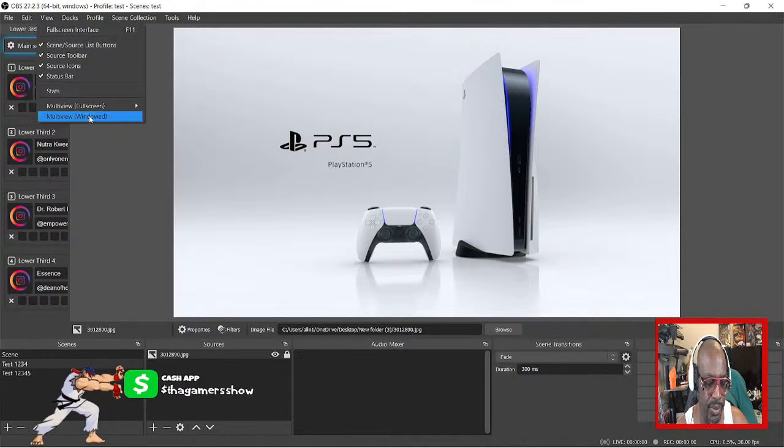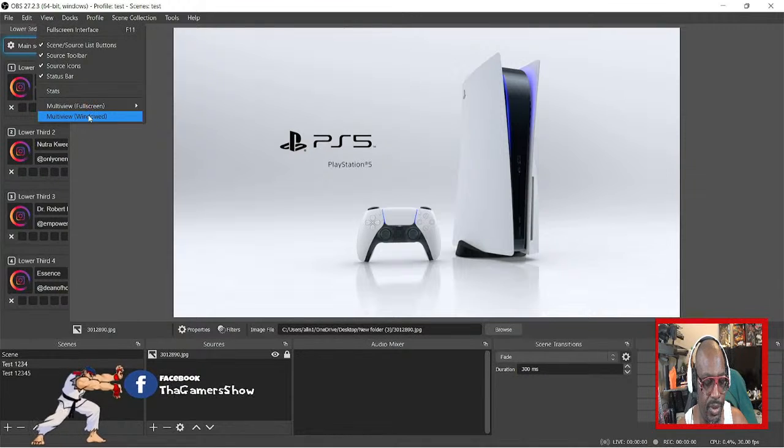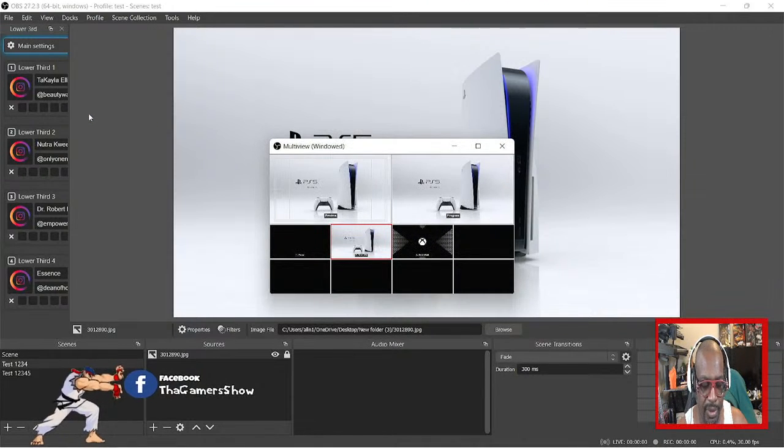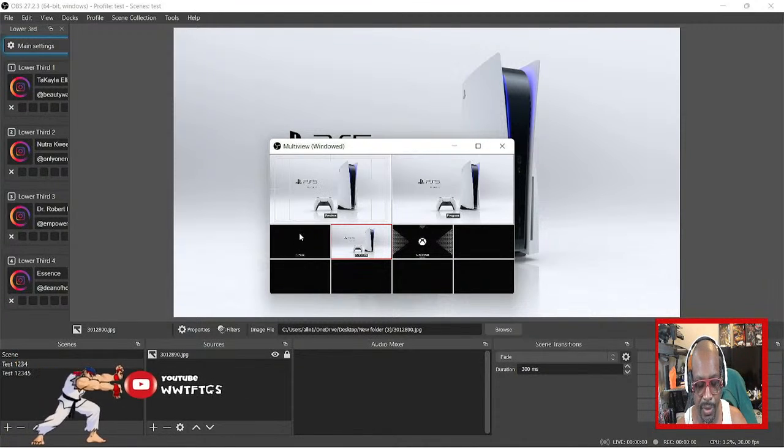Now multi-view is what an ATEM switcher is. Let's click on multi-view real quick. Now, you see this? This is exactly what an ATEM switcher will look like. So if you have all your connections here, you'll see everything, at least up to 1, 2, 3, 4.